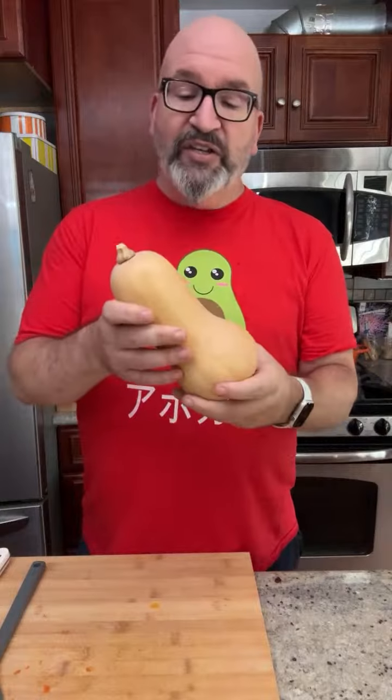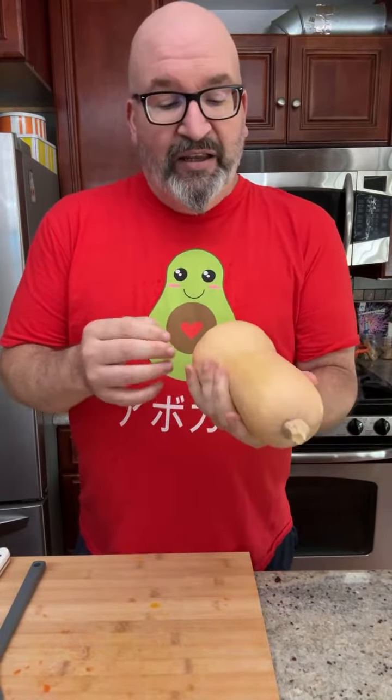The reason for that is how things grow, right? How do we grow things? We give them water and nutrients. So as they grow, they get more water in them. And that water is what gives its weight and gives it flavor, right?